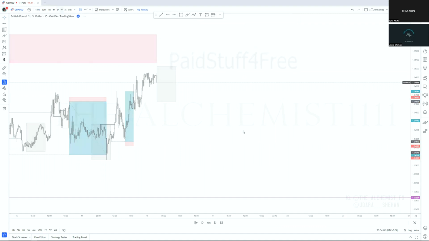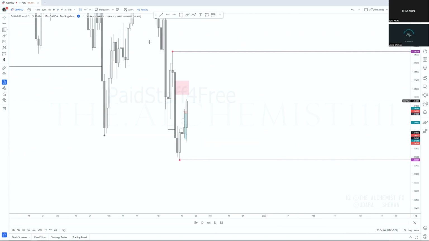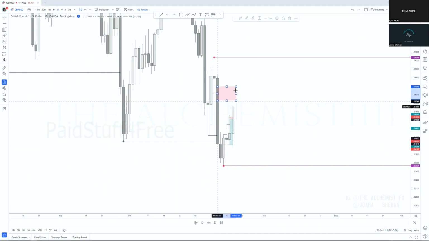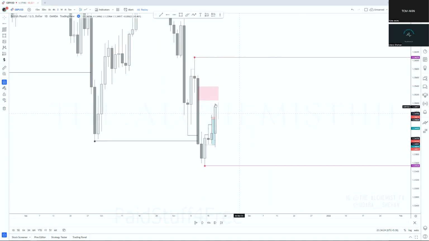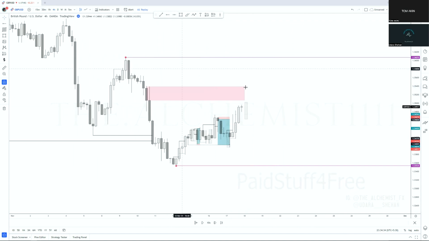What do we do? We start from the daily. So now remember, we are in premium prices of the current range, right? Reaching premium prices of the current range. We are inside of a sell zone. Can you see that? We are inside of a sell zone. Now, what is that? This was the weekly rejection block that we refined here. See that? Now we are reaching a weekly rejection block. So ask yourself, are you going to look for buys inside of a sell zone now? No, right? Not safe at all. This whole zone is a sell zone for us. So are we going to look for any buys inside of this zone? No. Okay, we'll only be focusing on sells.